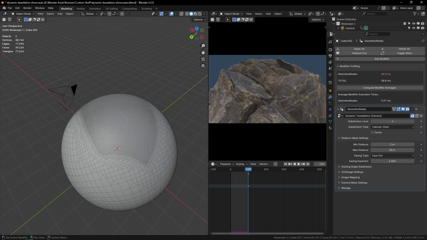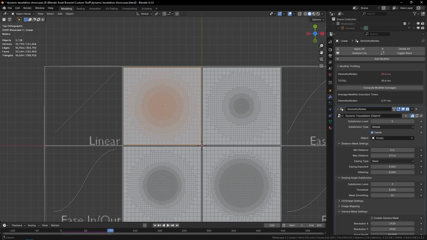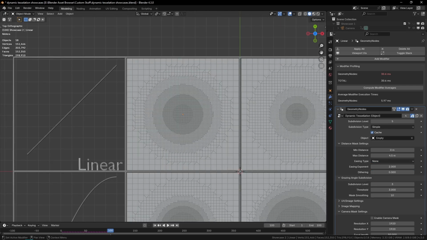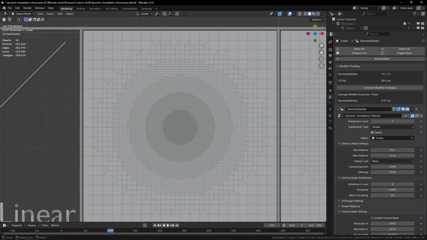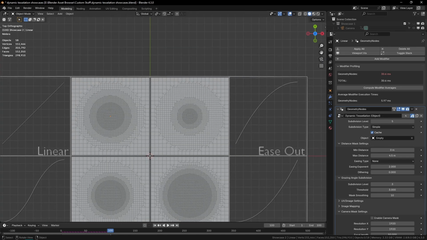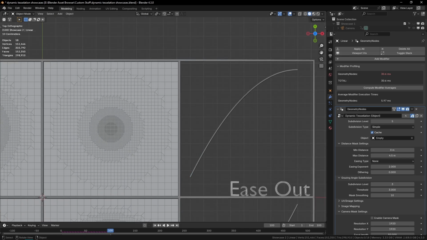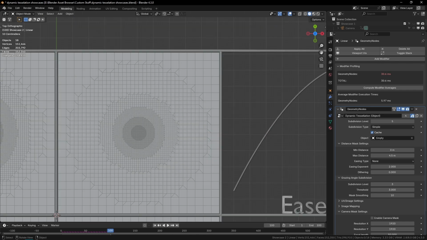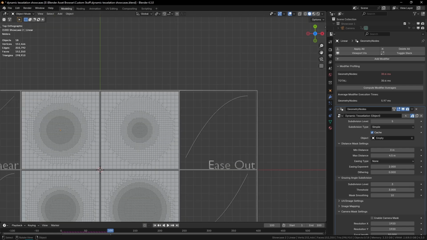And then we have the easing type, which is basically going to control how the subdivision levels are distributed. If I go into this collection, you can see we have all of our easing types here. So linear, or none as it's put in the modifier, is going to have an even distribution of your subdivision levels. You can see here all of the bands are about the same width. But then once you get into easing types, you can think about this as the steeper the curve, the more subdivision levels will be in that area. So here the curve is steep at the start, so there are more subdivision levels at the start. And then they ease out into being not subdivided.